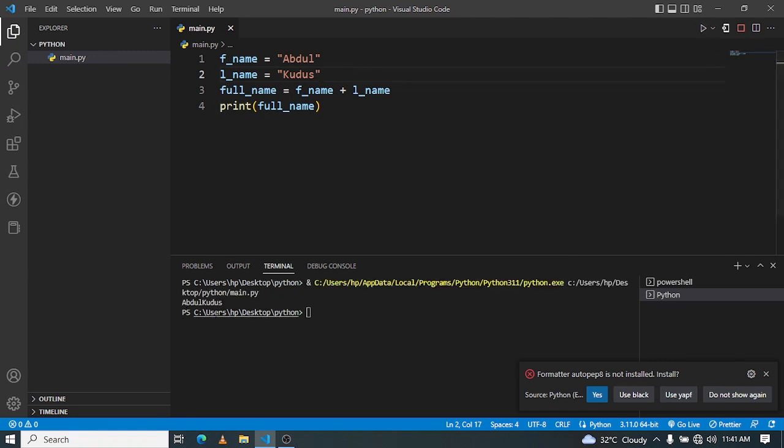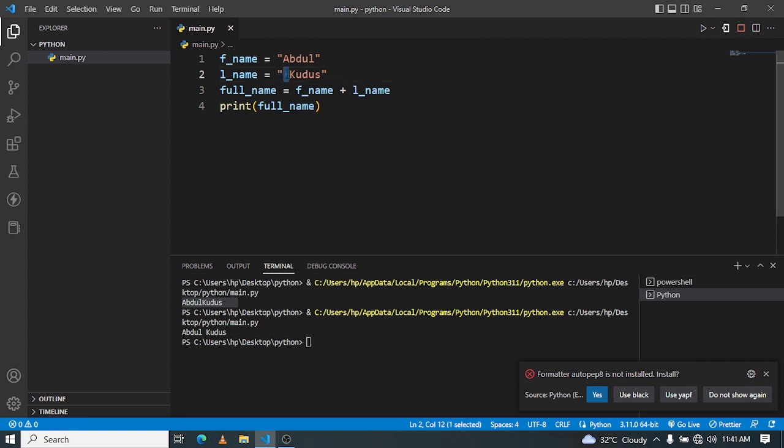I get Abdul Kudus. But notice how these things get squashed together. This is because I'm printing Abdul and Kudus concatenated together. There is no space between them. So if I want a space between them, I'm either going to put a space in here like this, run this, and it gives Abdul Kudus. There are two strings squashed together, but this string already has a space, so it joins them together.